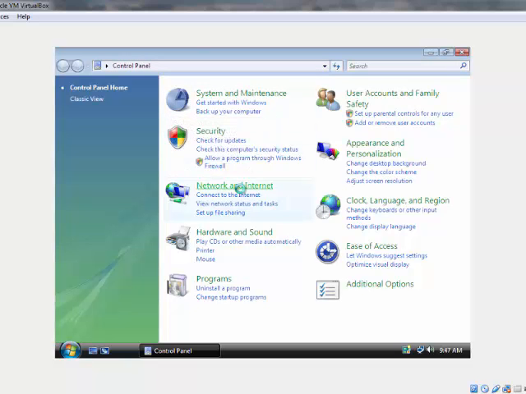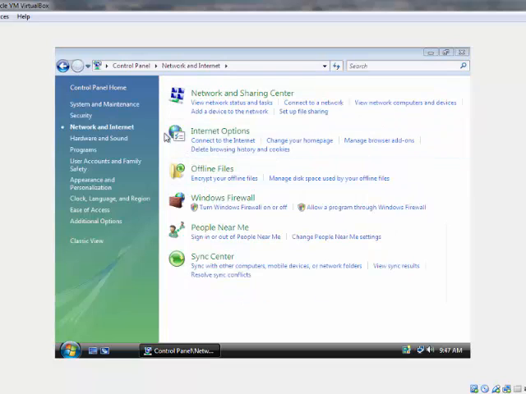Go to network and internet, and you're going to go to network and sharing center. It's the same as the Windows Server as well as Vista and Windows 7.